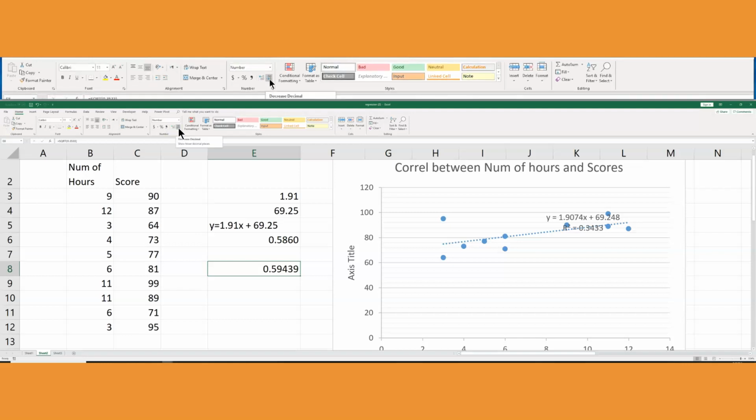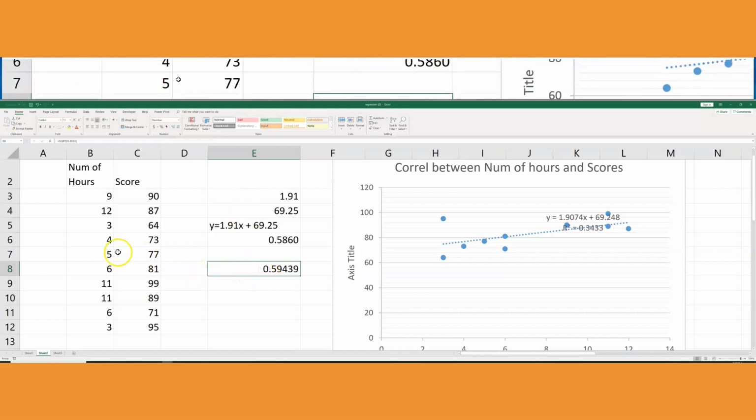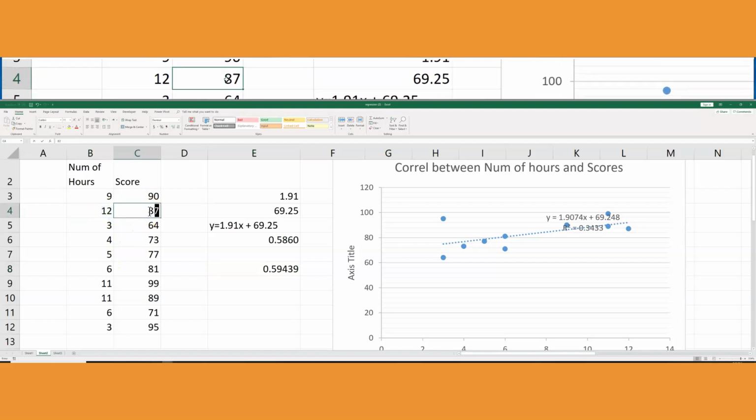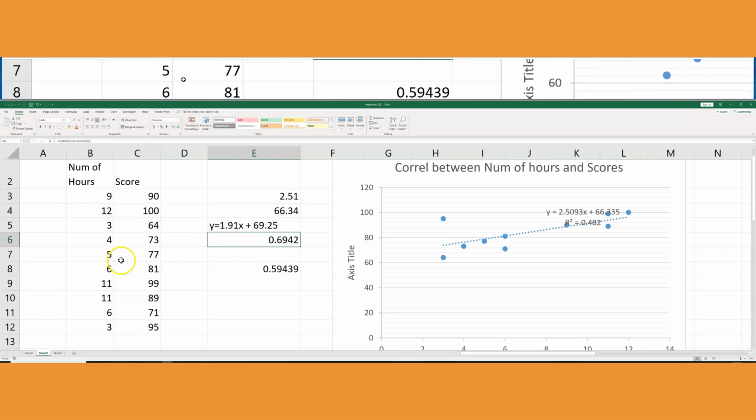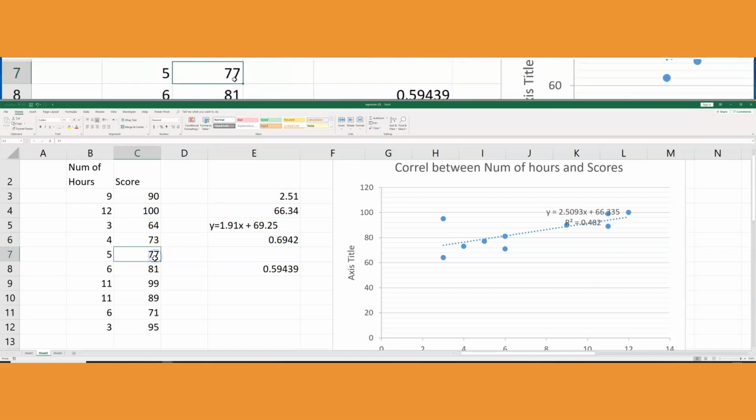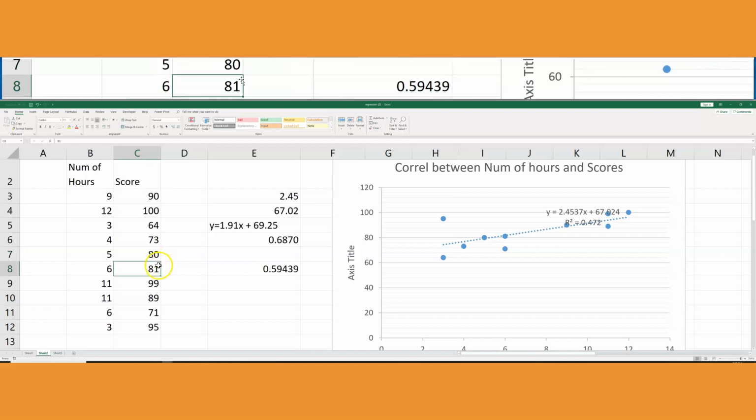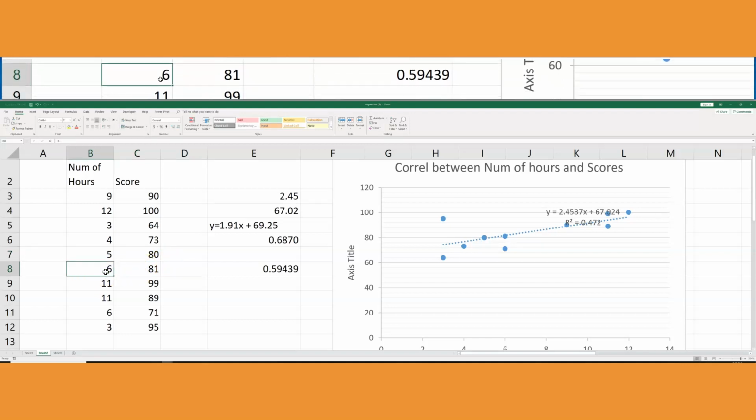There are probably other independent variables that cause the score to be high other than the studies, maybe the tiredness, the number of hours that the students slept that day, and could be other ways. If I change the data for whatever reason, for example, if this person studied 12 hours, got 100, things are going to change dynamically, as you notice, as the correlation increases. If the 5 hour instead of 70, let's say 80. And notice here that I'm making this on purpose to fit this study.